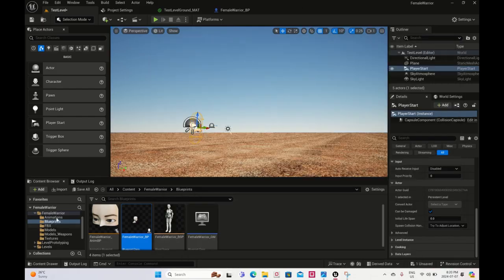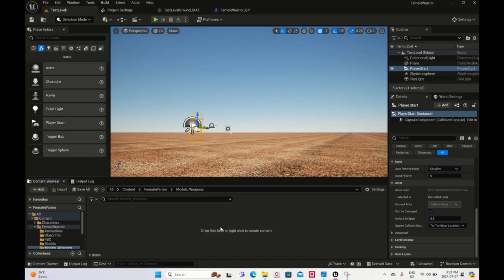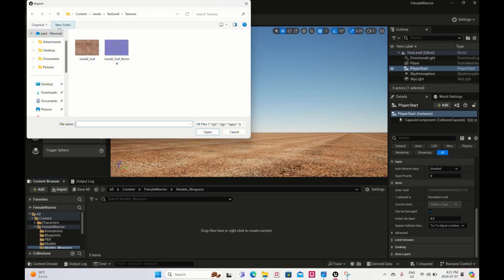So if I go into the content folder, gotta go into Female Warrior, there's Models Weapons, and in that folder I'm going to import a couple weapons.